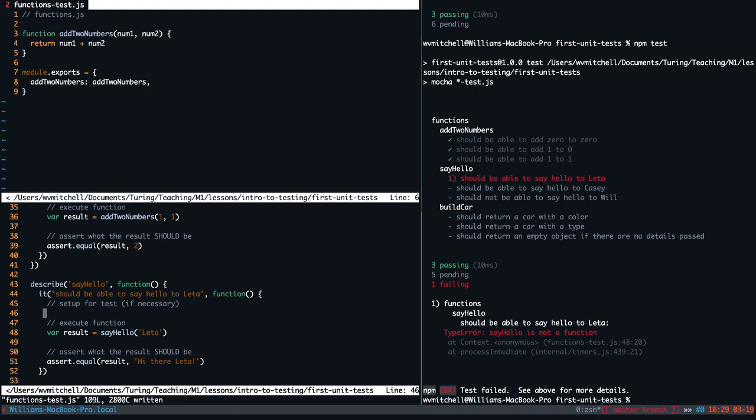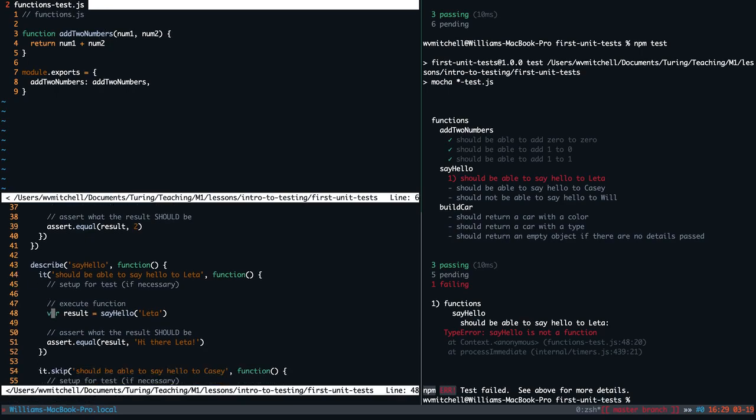Okay, well, let's go look at our implementation. Say hello is not a function. Where did say hello come from? The error is happening on line 48. I know that because look over here in the test failure. It says the error happened on functions test line 48. Line 48, I'm trying to call this thing, say hello.